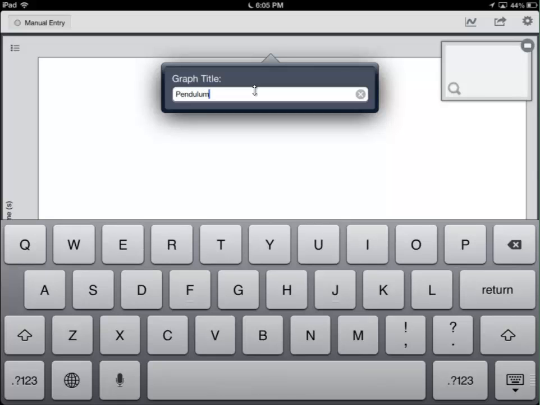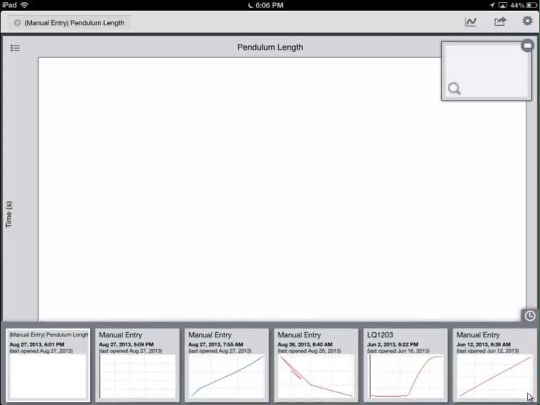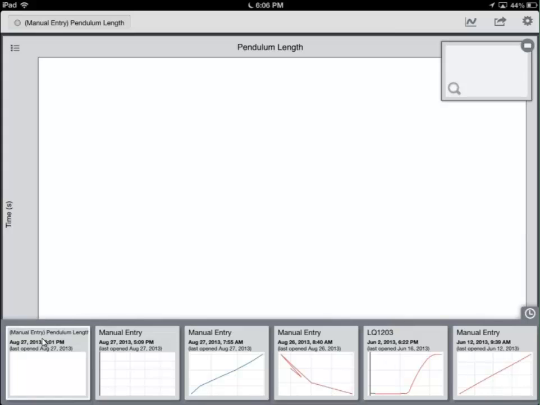Okay. Now, why is that of benefit? Well, it turns out if I do that, and then I don't want to touch the X button, I'm just going to touch outside of it. Okay, and then my graph is named that. If I do that up here, it changes the name from manual entry to manual entry with pendulum length, or at least there it goes. Okay, now that's of benefit because your iPad actually tracks all the data. So if you touch the little history button down here, it pops up and it shows me all the different datas I've collected, and if I name it, then it tells me what I'm looking at.